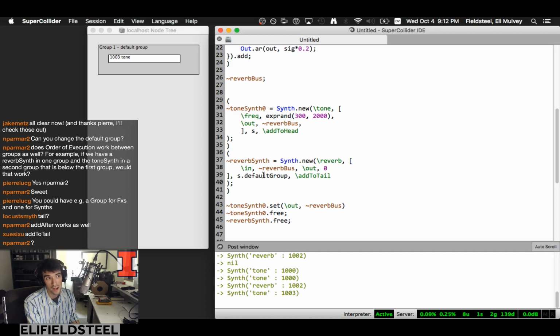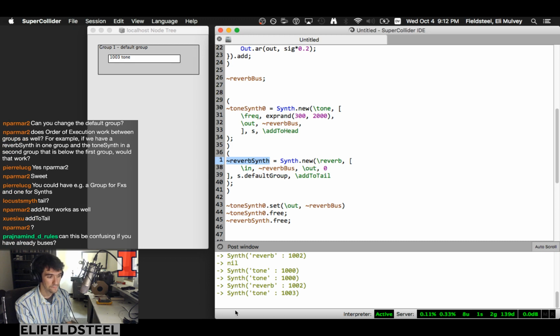And this is one option for creating the reverb synth second, to make sure it goes in the right place. It just has to be after this tone synth somewhere. No, this is independent of buses. As you can see, they are reading and writing to the same bus, so that's all fine. But they also have to be in the correct order on the node tree.